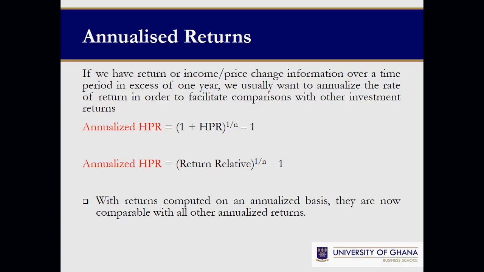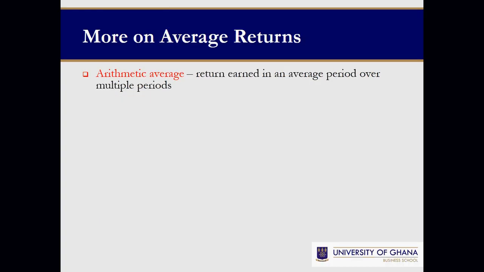So now we move on to analyze returns, right? If we have return or income or price change information over a time period in excess of 1 year, we usually want to analyze the rate of the return in order to facilitate comparison with other investment returns. So analyze HPR. HPR is the holding period returns that we did here.